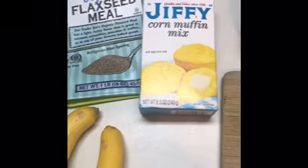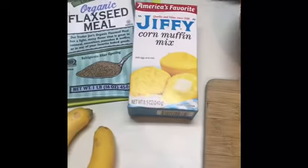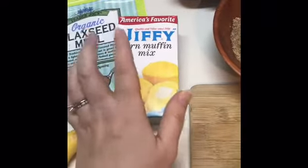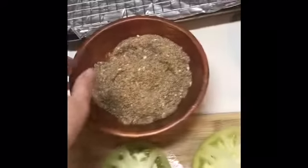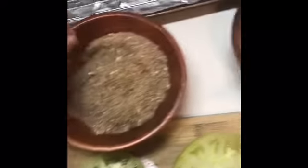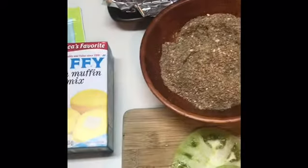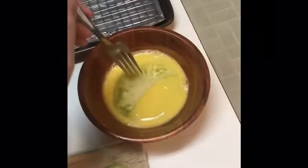I have Trader Joe's organic flaxseed meal that I put in smoothies — I used it once when doing fried green tomatoes in the skillet and it made them really crispy, so I'm hoping it crisps them up while baking. I did about half a box of cornmeal — I had about a cup left of this Jiffy mix. The mixture has salt and pepper in it; you can see the yellowy Jiffy and the darker flax, all mixed up. I'm going to lay them out on the pan and coat them.